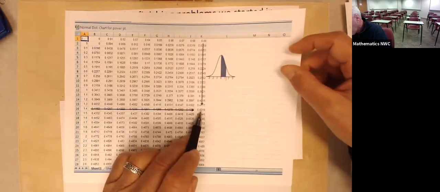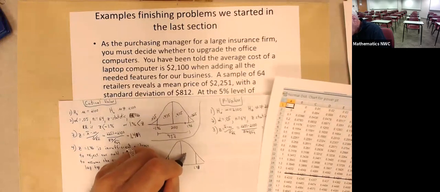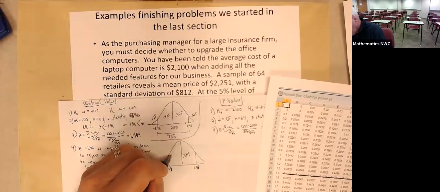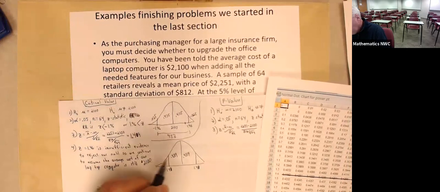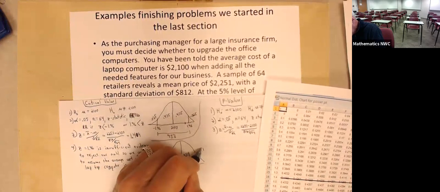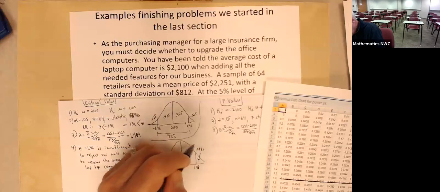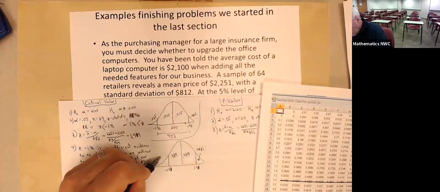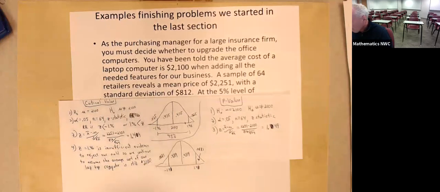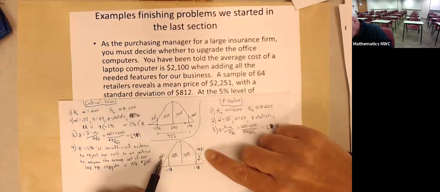I go to 1.49, I get 4319 from the middle out. That's not the tail, 4319. So that means I have 4319 here, 4319 here, which means the tail is the complement of that with 0.5. So if I take 0.5 minus that, I'm going to have a 1, I'm going to have an 8, I'm going to have a 6, and a 0. And I'm going to have the same number out here. Those two values together become my p-value.